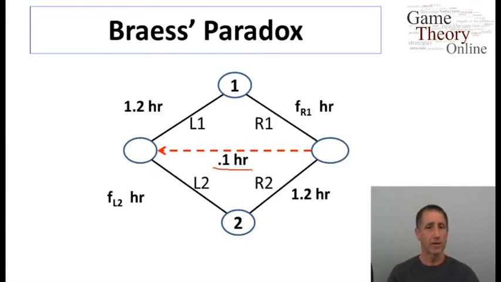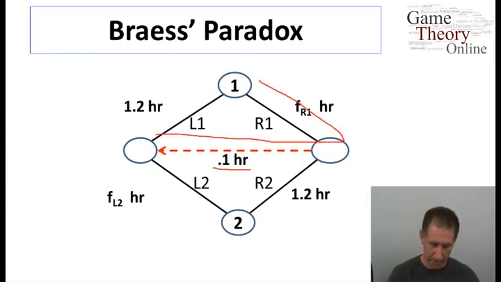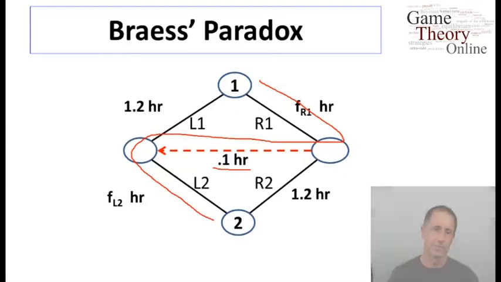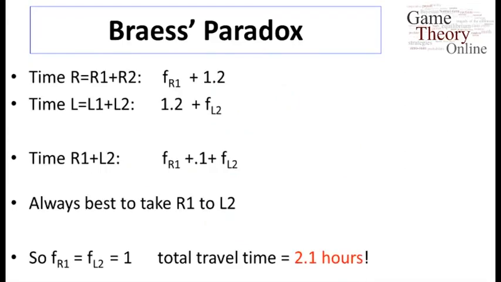Now agents have an additional option. They can, as before, go strictly down the right or strictly down the left, or if they so choose, they can snake around and take this route. Surely more options are always better. Well, let's see. What are the payoffs to the agents who take these options? Again, we have three options. The first one as before.